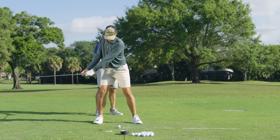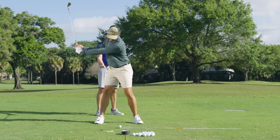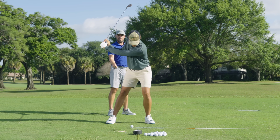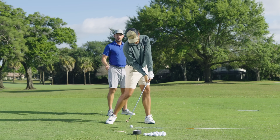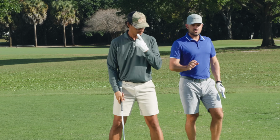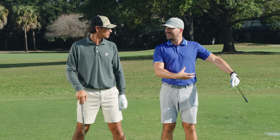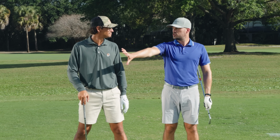Now go ahead from there into the early downswing. See how that hip gets farther away from that wall, and it'll continue getting farther away as he rotates through during the downswing. So there is a good amount of mass movement of the pelvis forward on the way down as you're shifting weight, but we don't want that as much on the way back.